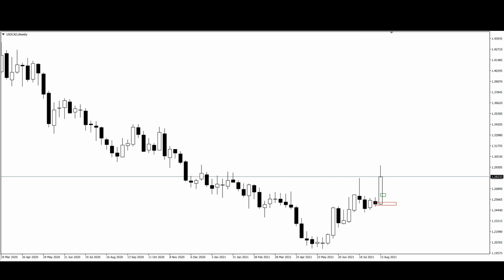But again, looking into the weekly time frame, you'll notice that the market is now waxing stronger to the upside. If you remember, I was keeping an eye on a supply zone that we had in this area right here. From here you notice that with the close that we got this week above the high of this pin bar, that's almost like an indication that the bulls are in this market, at least at the moment, with the current price action that we're seeing.